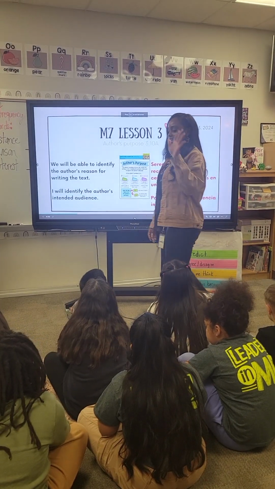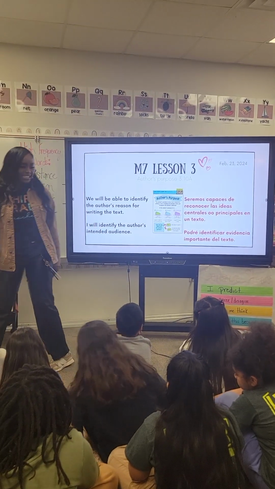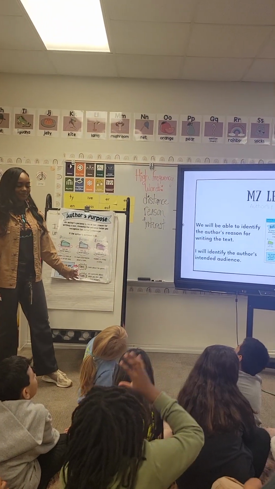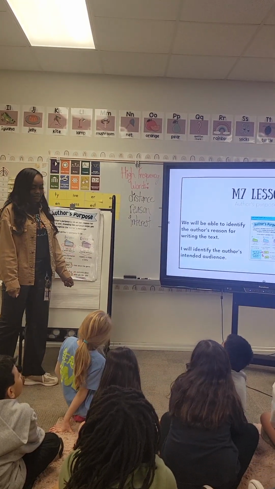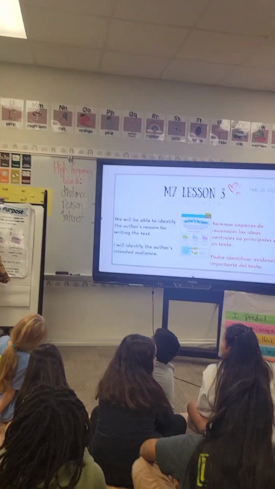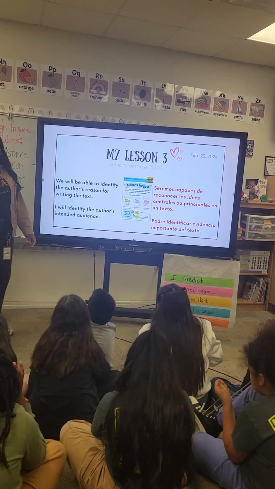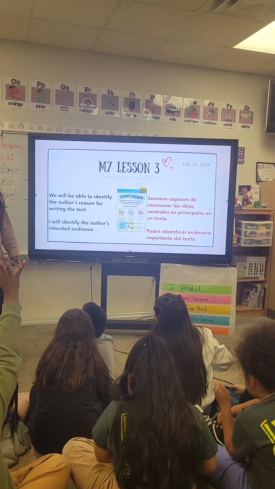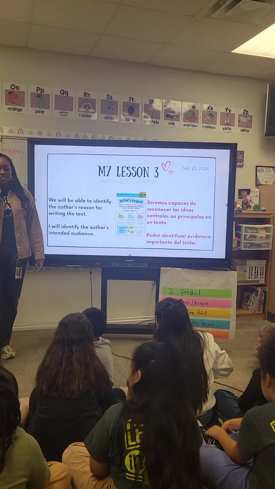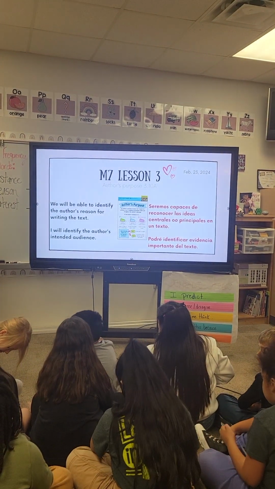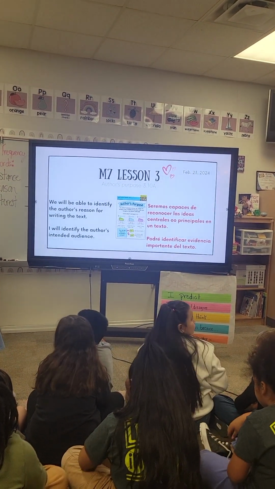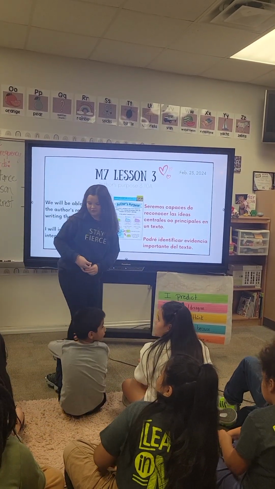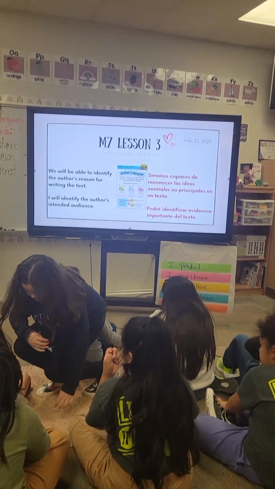Yesterday, we made and confirmed what? Predictions. Okay, what is a prediction? A prediction is something that you think is going to happen in the story. You can make a prediction by looking at the color. And you can see if your prediction is right while you're reading the story and thinking. Jason, I like how you're raising your hand. What is a prediction? A prediction is when you predict that something's going to happen in the story.